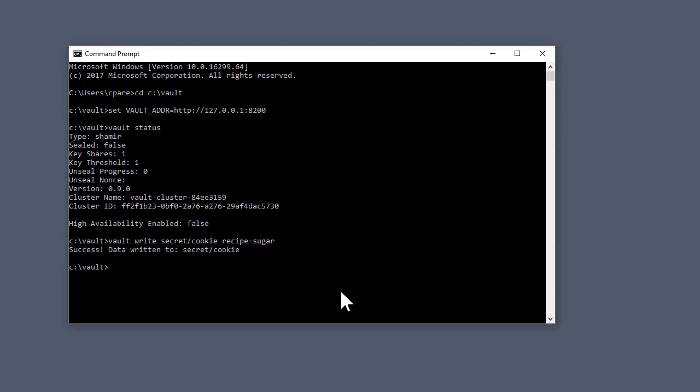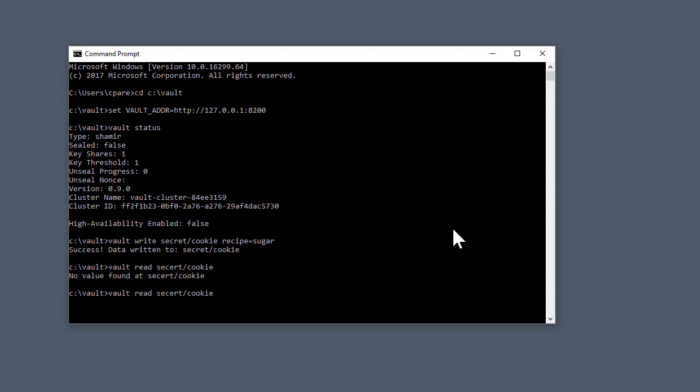Right now, Vault has stored this key value pair encrypted in memory. To verify Vault actually wrote this secret, we can read that secret back. To do that, you use the read parameter. So do a vault read and then specify the same path, secret/cookie.